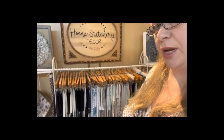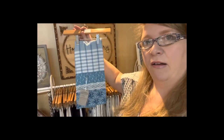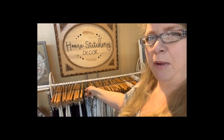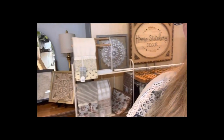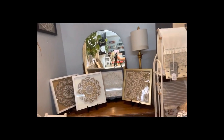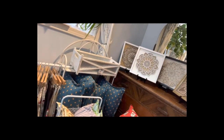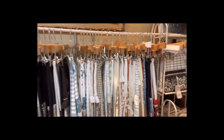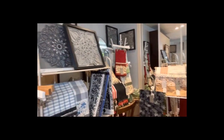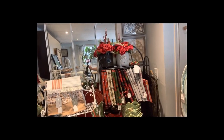So I'll just give you a quick tour around this side of the studio. This is what you're going to see in the background as I'm sewing the rug. This is where I have basically my product set up, right? So I can have a company come in here and they can shop, and I can quickly pull from this side of the studio all of the goodies that I make and either ship them off to my stores or send them off to my Etsy orders or put them onto my Shopify store. So here's a quick look around.